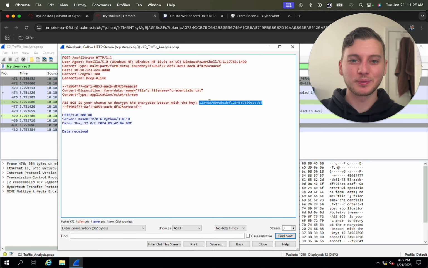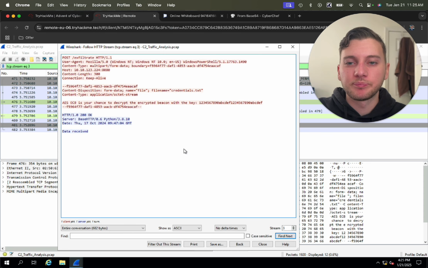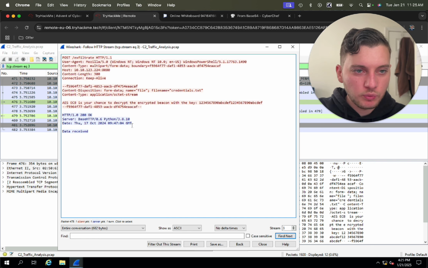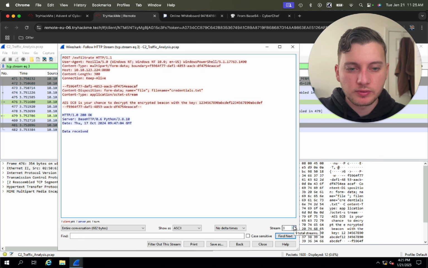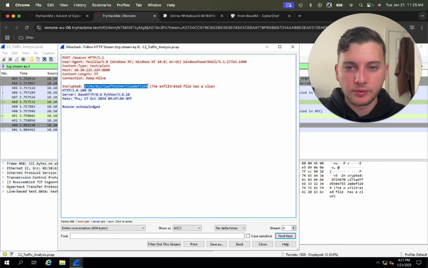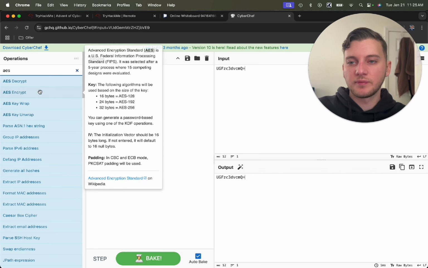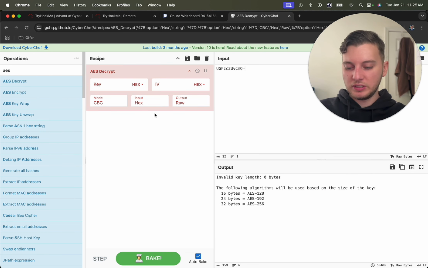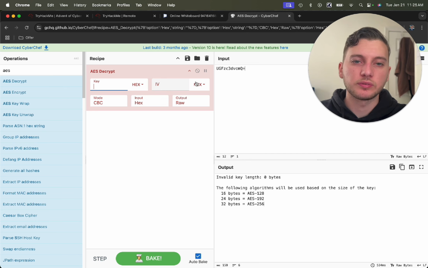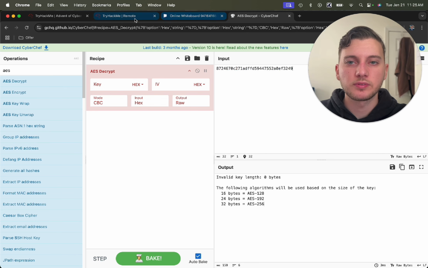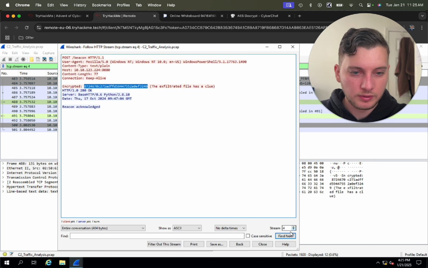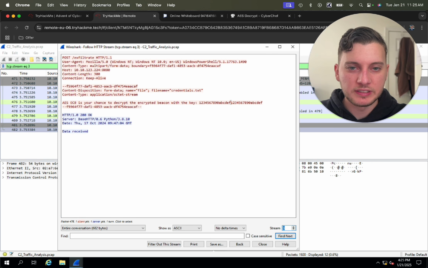Let's get back to the actual programming. So where were we? Right. So they're sending this key. They're using this encryption method here to encrypt the file. So basically what we're going to be doing is seeing if we can decrypt this. So we'll just copy this. We'll go over to CyberChef. And then we're going to do AES in here, decrypt, and this is what we want to decrypt. And then we need the key.